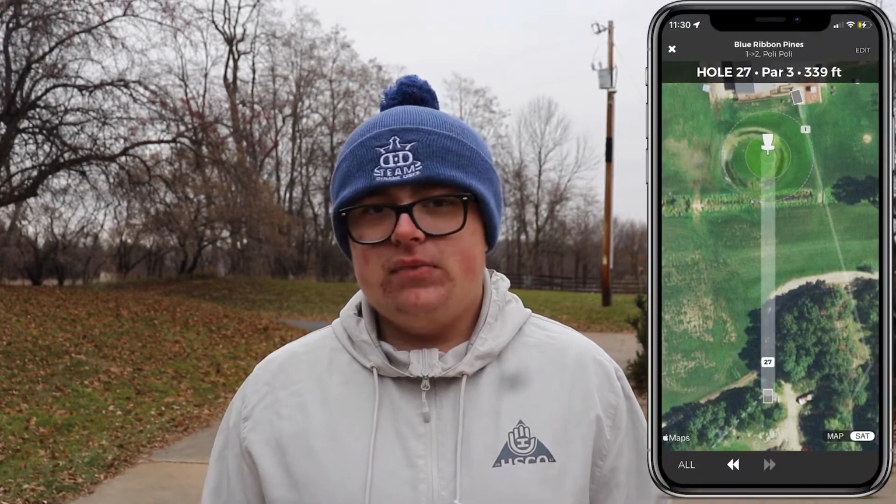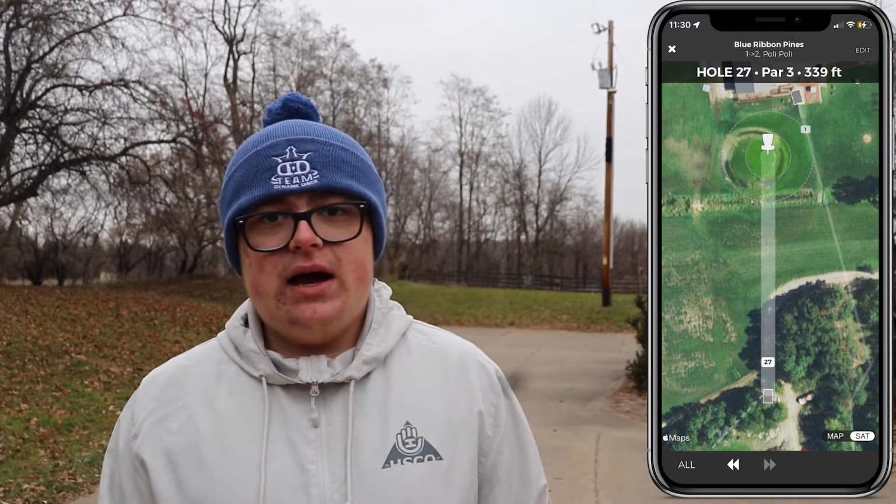Unless we have a straight headwind, then I'll throw an Opto-X Explorer on this hole. But it's hole 27 at Blue Ribbon Pines, my local course, where the Majestic is if you've never seen it. Depending on what pin, it's anywhere from 315 to 330, I think. I'll put the U-disc thing on the screen, but it's dead straight and it's an island green, so I need to really trust that my disc is not gonna fade too far off left or right.